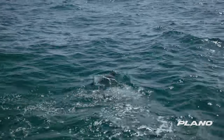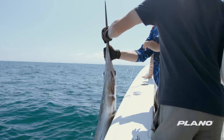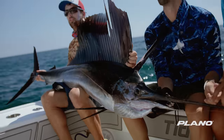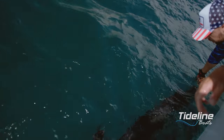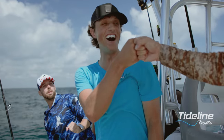Okay, ready to grab the leader, Jake. Hey, guys, walk him up here. Go. First sailfish, baby, woo! Let's get that hook out. Get the hook out quick. Get back in. Hold the bill. Do not let go of that bill. Keep his bill in the water. There he goes, see? Nice. Wow. Dude. There you go, buddy. Woo!